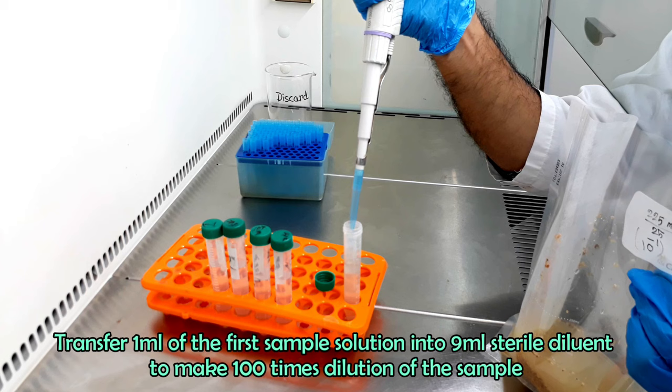Again, transfer 1 ml of the fifth dilution into another 9 ml sterile diluent to make 10 lakh times dilution of the sample. This dilution is called 10 inverse 6. Vortex the sixth dilution. Dilute your sample more if you expect a greater number of bacteria in your sample.